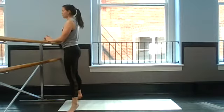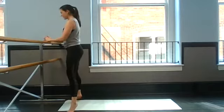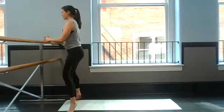Lower feet up on your toes. You're going to go down, squeeze at the top, down. Squeeze at the top. Knees go as wide as you can. Really think about pressing those knees back.